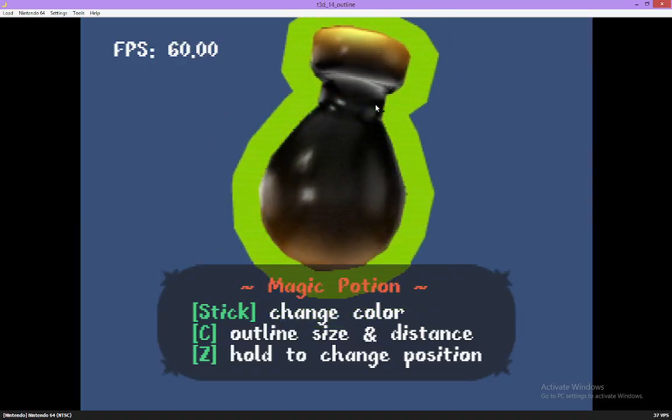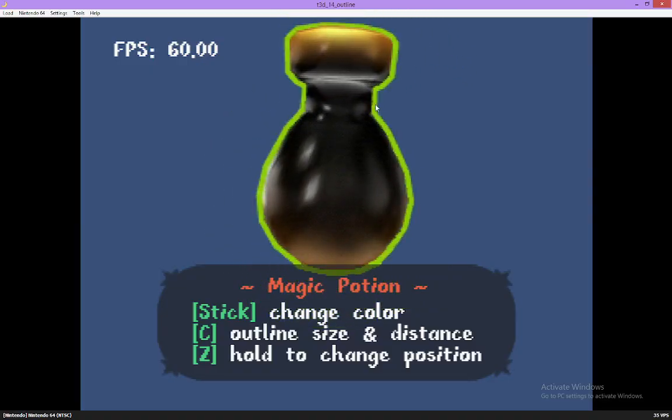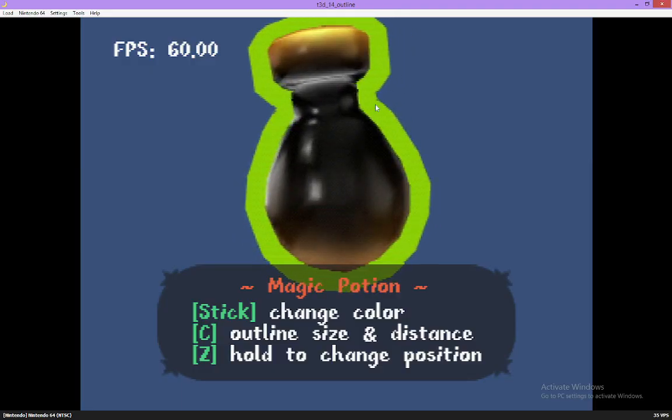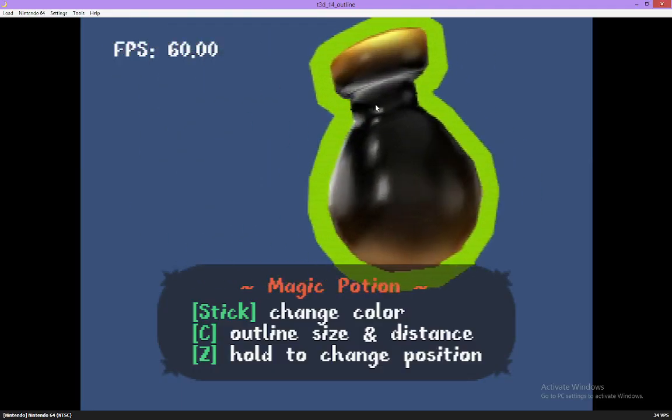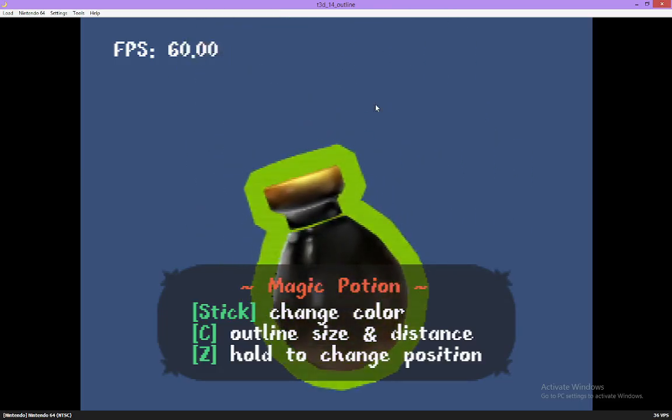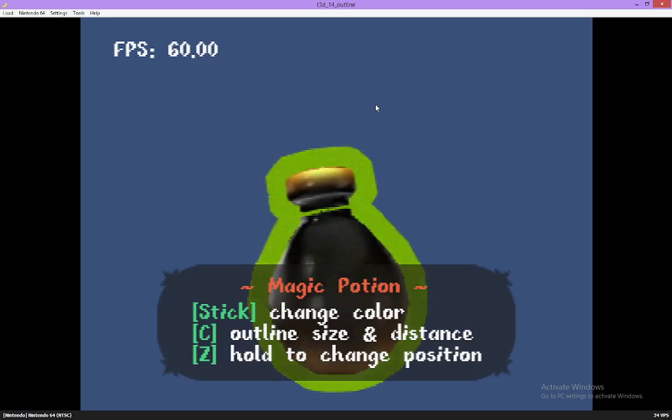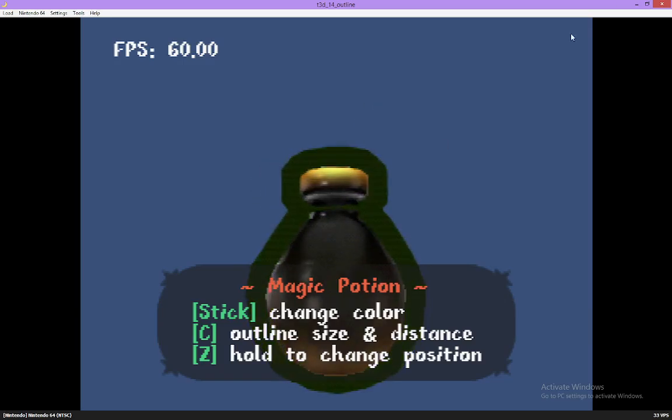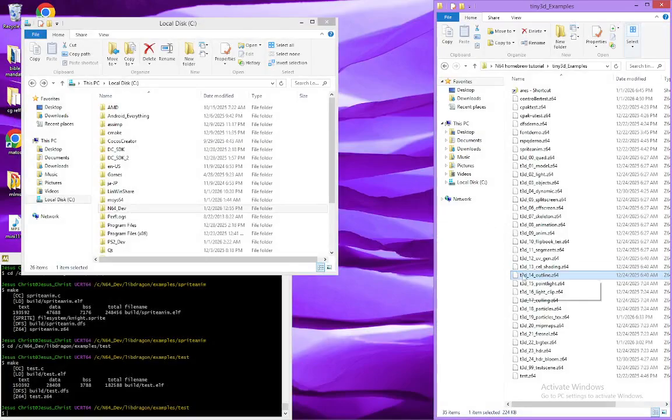Your C-stick changes the width of the glow, and the stick pretty much changes the color of it. So you got input on that one.